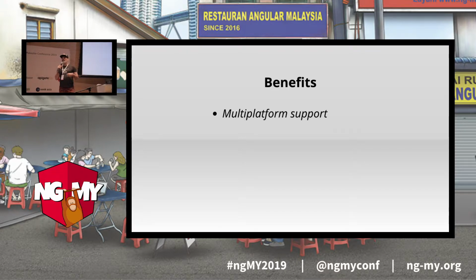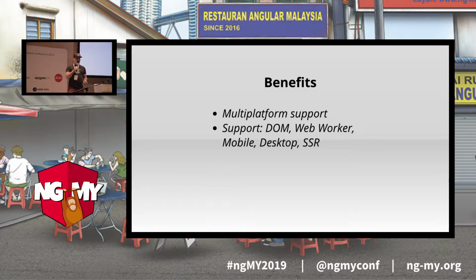So for example, when you are changing a style, it will render different code if it's used in a mobile platform or if it's used in a browser. And you won't have to change your code. So this is very interesting for Angular developers, as they can reach other platforms. And these are some examples.